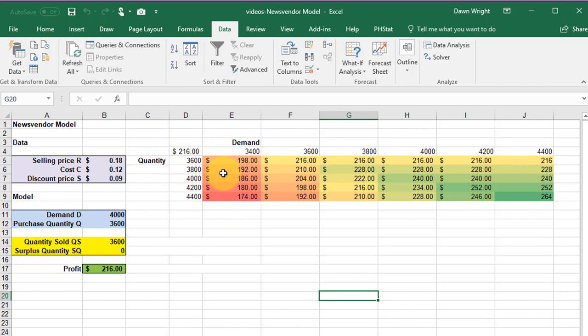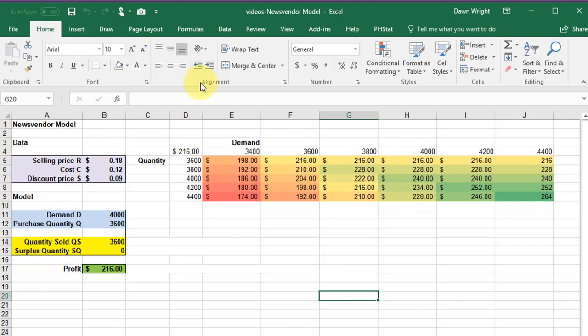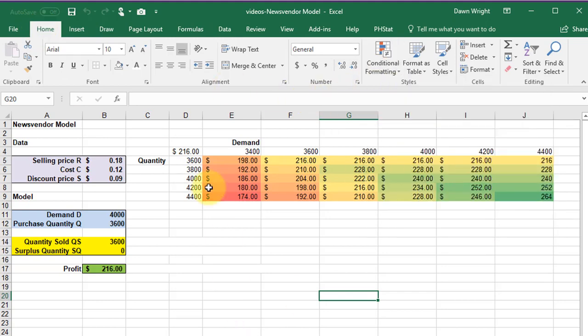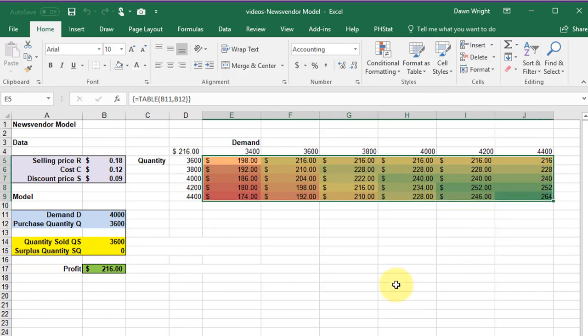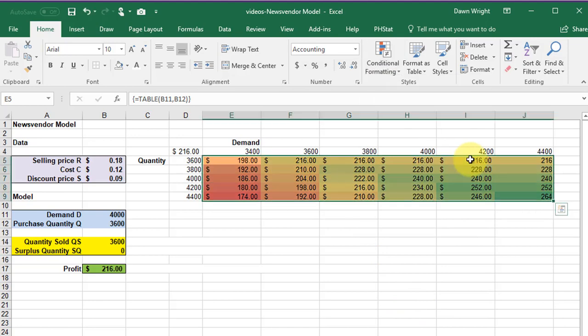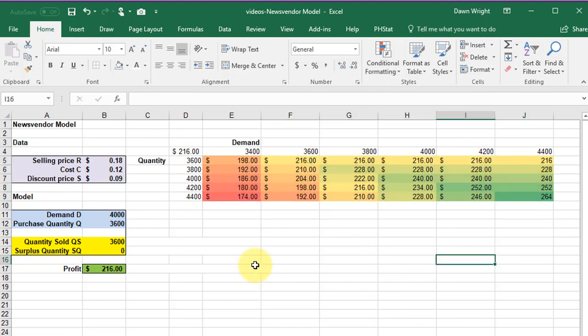Now, I've added a little trick there. I like to use conditional formatting to help me see what's going on here. And conditional formatting is pretty straightforward. I don't know if you know how to do that. You just go to Home, go to Conditional Formatting, Highlight Rules. Well, first of all, you've got to select the cells you want to do that on. Conditional Formatting, Color Scales, and I'm just going to pick that one again. And it goes from smallest values over here in red to the highest values in green, kind of a logical scale.